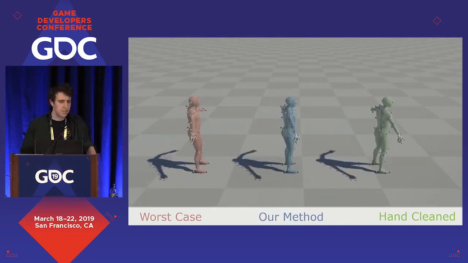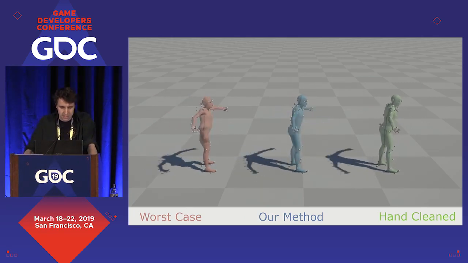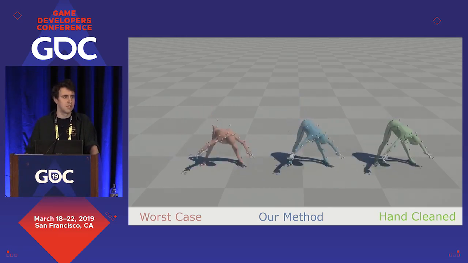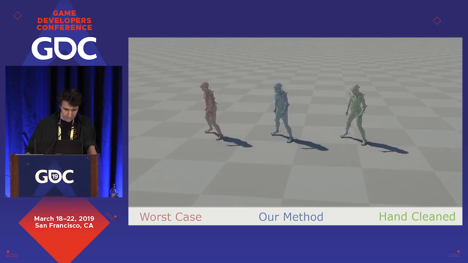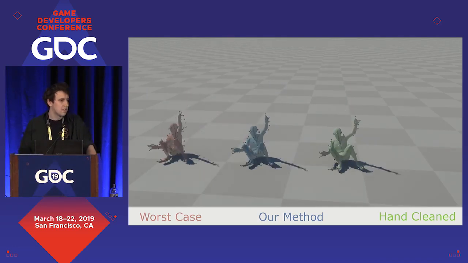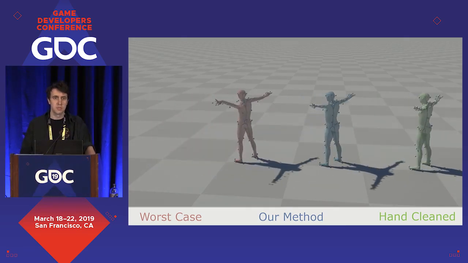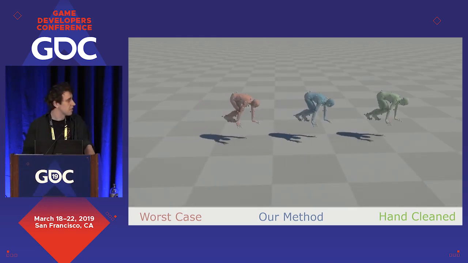Here's an example of our method on the same shoot. Here you can see it deals really well with this marker swap. As soon as the marker swap happens, it starts to ignore this marker straight away. And here we have another example. These are really the worst case you can get out of the motion capture studio, with really nasty swaps and really nasty occlusions. It's another short example.